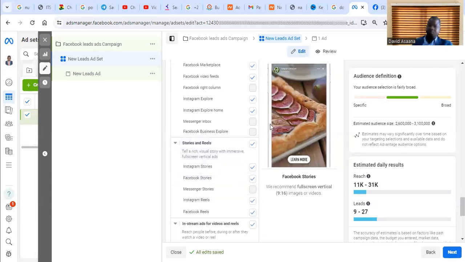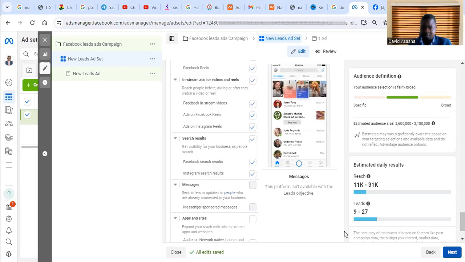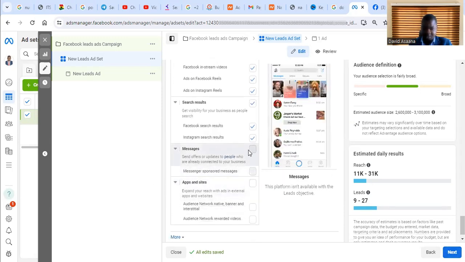Okay. Now, after you select all that, for the last two, which is messages, this one is for those who want to show their advert to people on Messenger, and it's not that effective. This doesn't mean that people cannot send you a message on Messenger. It just means that if you don't include it, your advert is not going to show to people on the Messenger app. And the advert is not always effective there. And if you are not running an advert with an objective for people to send you a message on Messenger, you cannot select the messages as part of the placement.